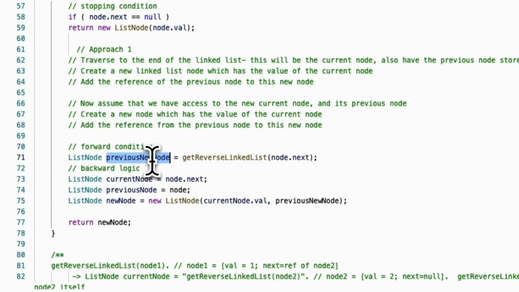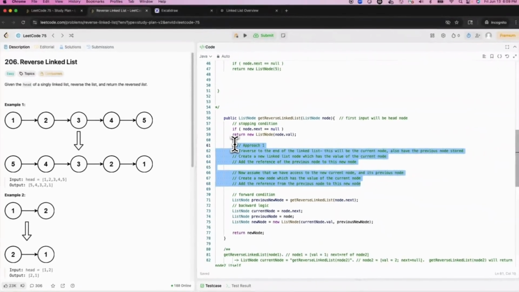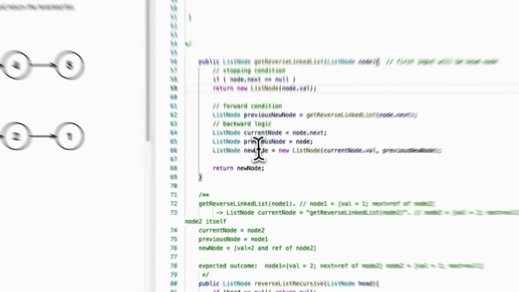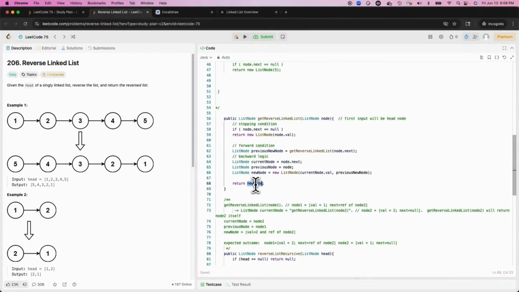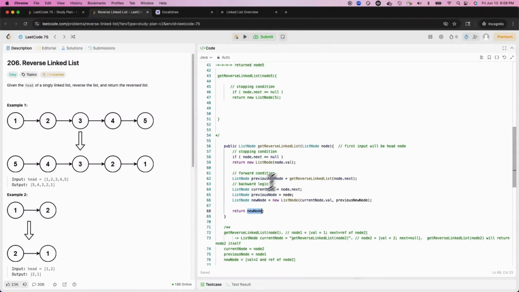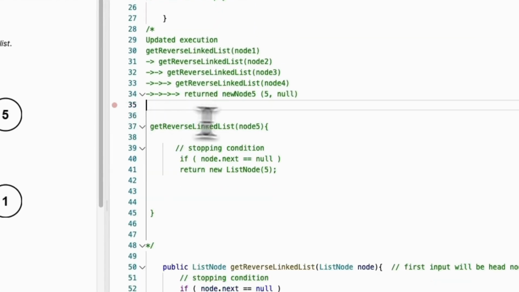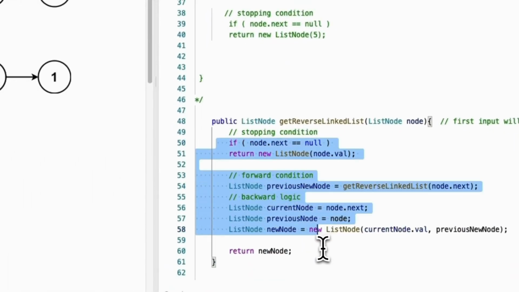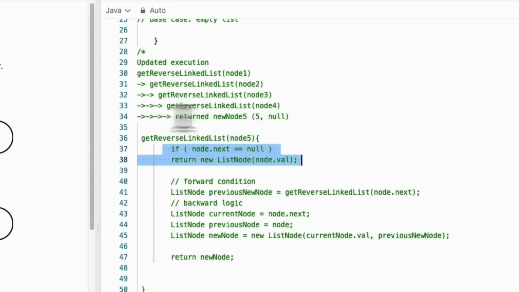Okay. If I have made mistakes, please feel free to add in the comment section, but we will debug this further and make sure that we got it right. Okay. So the new node, then we send this new node back. Now, does this solve the problem, or did we get something wrong? Let's see. So far so good. This was wrong, so I'll just remove this, okay? And now I will copy this. Okay. The stopping condition was taken care of here, so I will remove that. We don't need to look into it now.